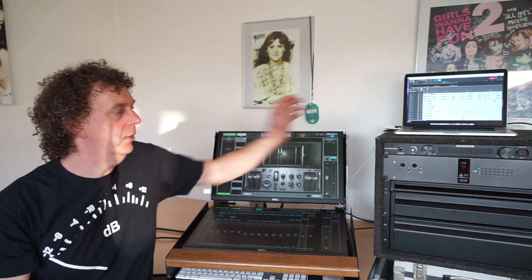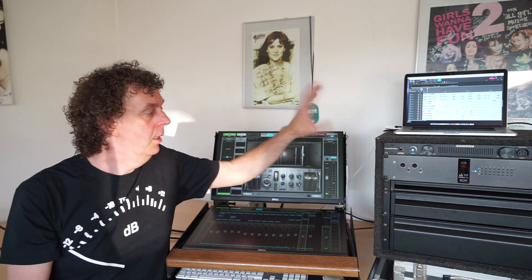We just finished the tour with Bowie Celebration using the iOS Excel right here. This is my front of house setup. The reason why I am using the iOS Excel is that it has two headphone outputs, so I can use one for my in-ears and the other one for my headphones.